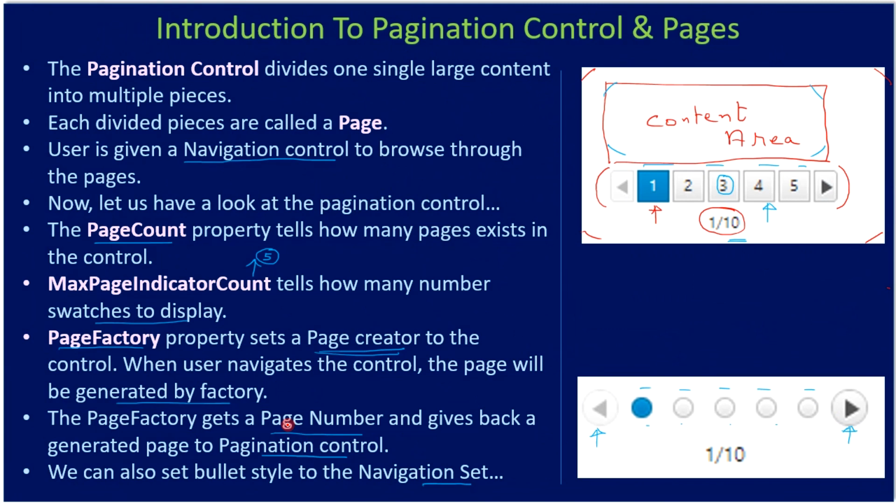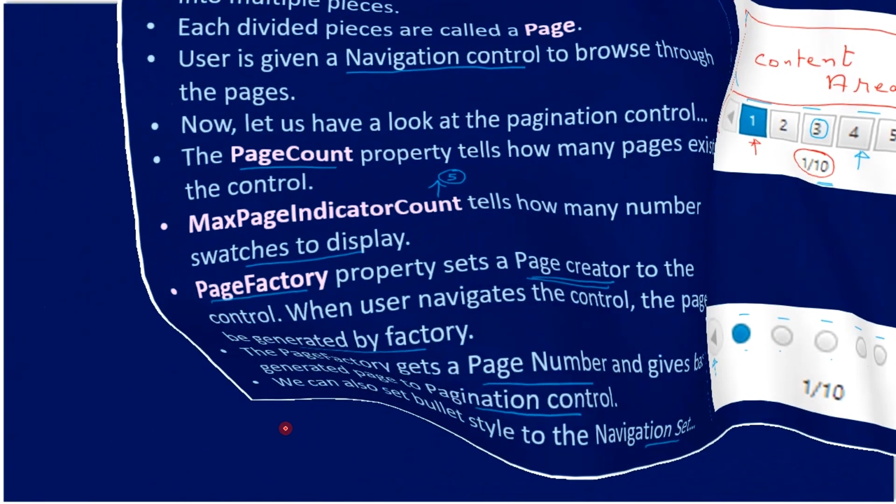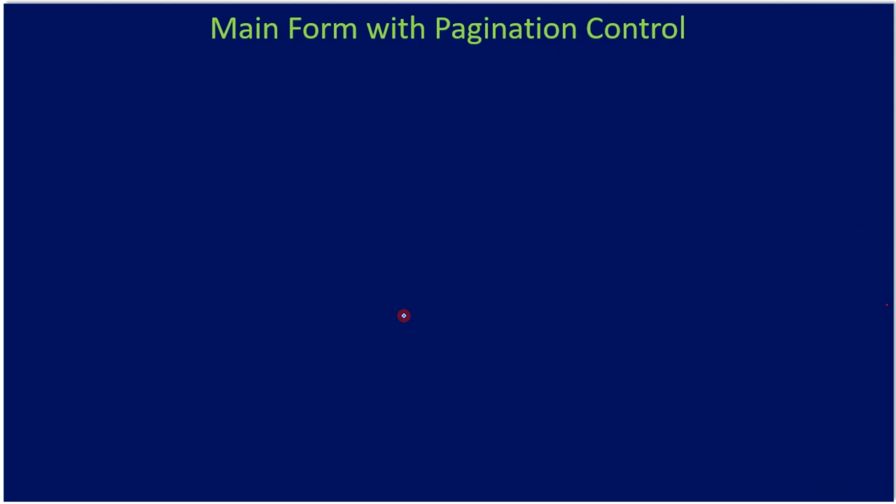So in the last video, we learned about the basics of pagination control and pages, and how Page Factory constructs the pages by taking the page number from the user. So once we design the pagination control, we will mark an entry. So here, if you see, we have an instance for pagination, and we make an Fxml entry.